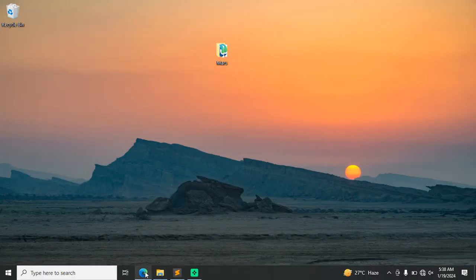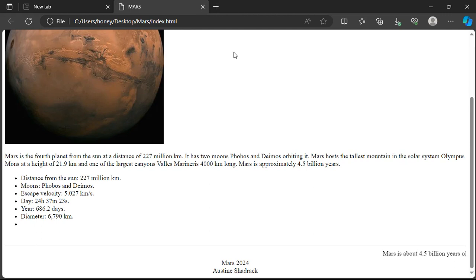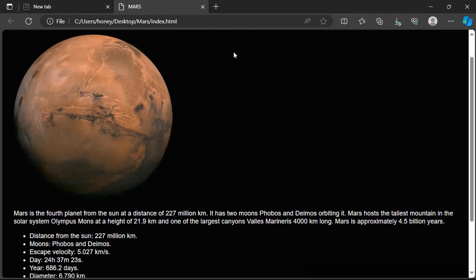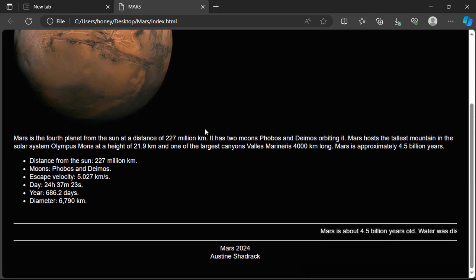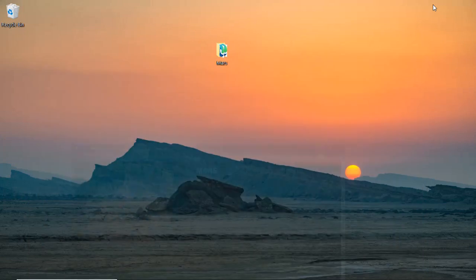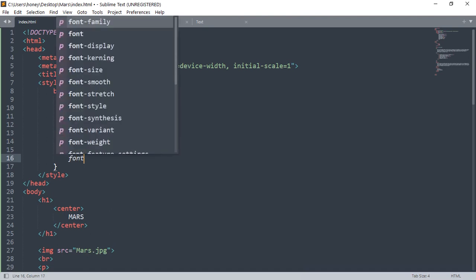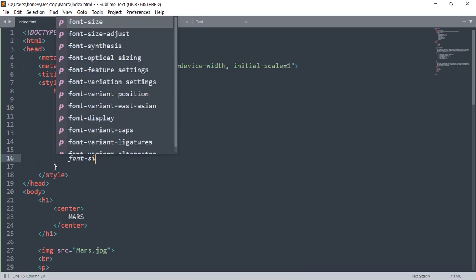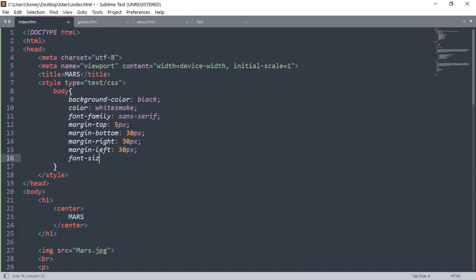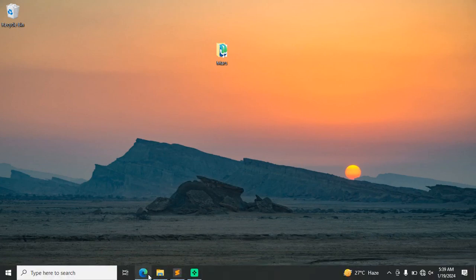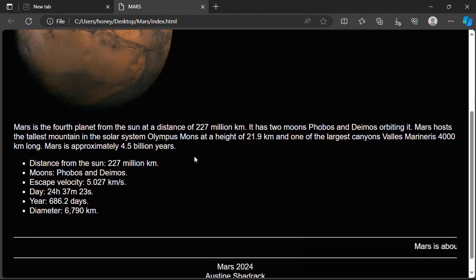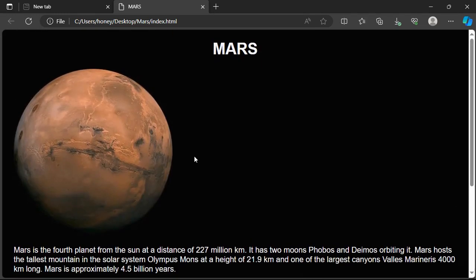So we head back to our browser and then F5. You're going to see that this actually improves our text, though our text is still very tiny. So back here, then font size. We need a font size of about 120%. We save that. So let's see our look. Let's head back to the browser, F5. So the text size has increased, and this looks good.